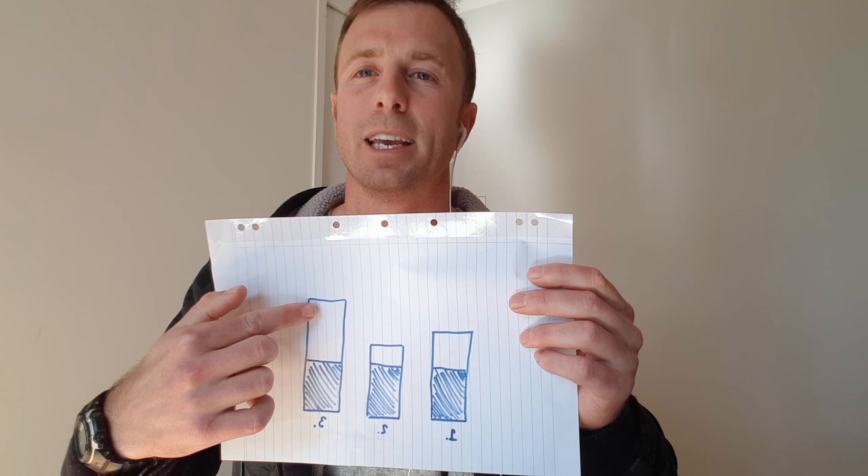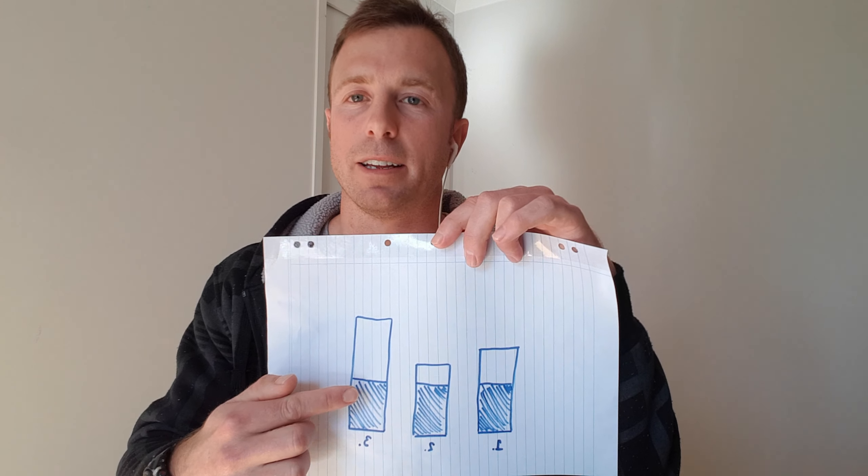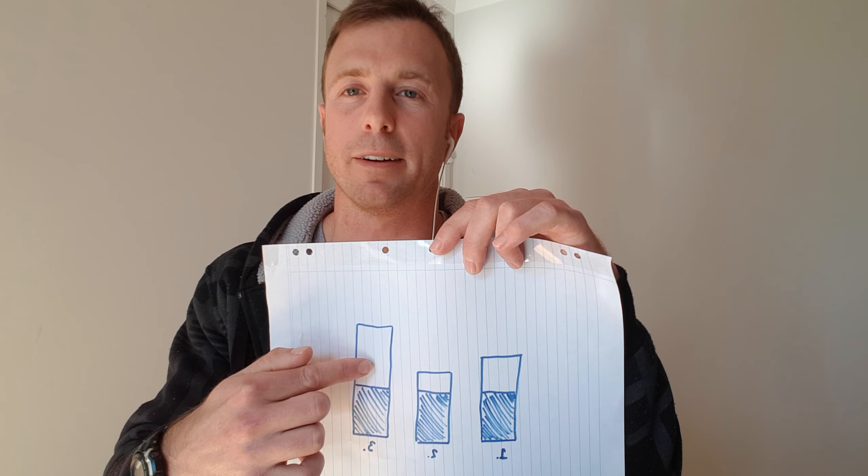For person three, who has a massive amount of top-end speed, we don't need to work that — we need to work their aerobic threshold. To do that, work short intervals at a high aerobic intensity, tipping into your anaerobic system — around 110 to 120% of your beep test or 2.4 speed. Do short intervals with short rest and repeat over a couple of sets. For example: 15 seconds on at 120% of your 2.4 or beep test speed, 15 seconds rest, repeat for 10 rounds. Do that twice a week and you'll see massive improvements.